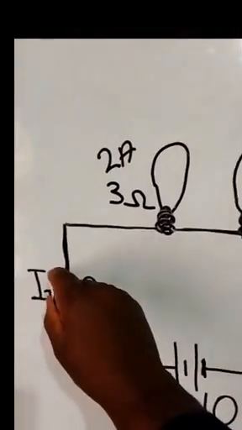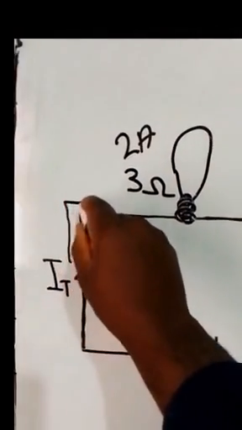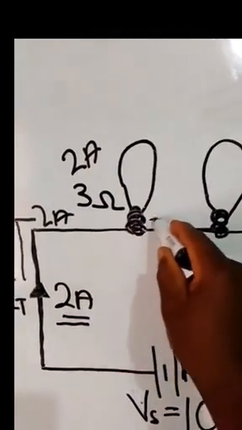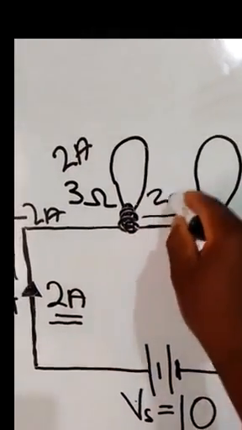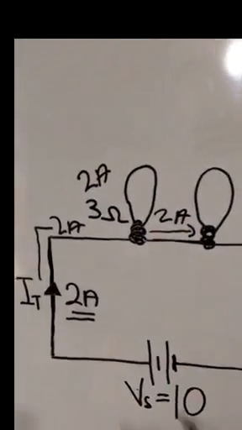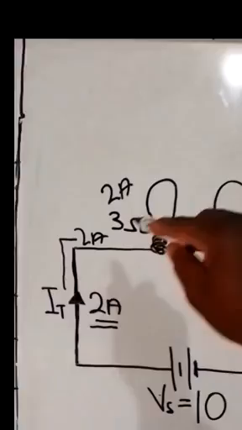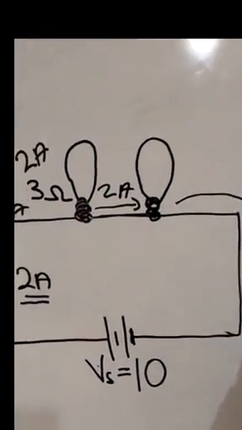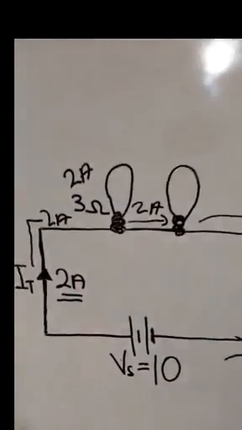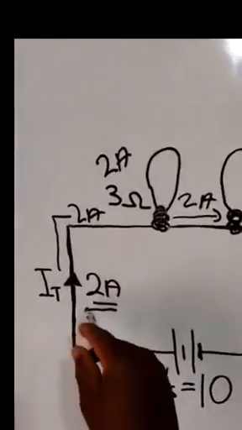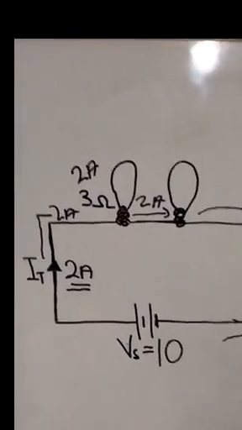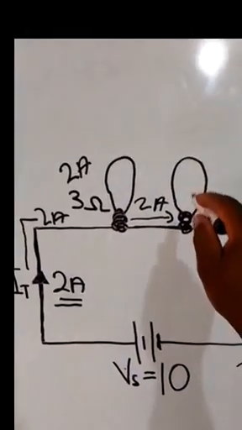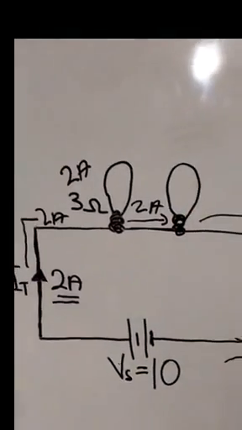So that means, let me draw the line, you see. It's the same 2 amps. The same 2 amps is also going to flow to this particular bulb. So that is what is going to happen. This 2 amps is going to rotate all over, and will end at this particular point. So now we are going to look for the resistance for this particular bulb, and this is how we do it.